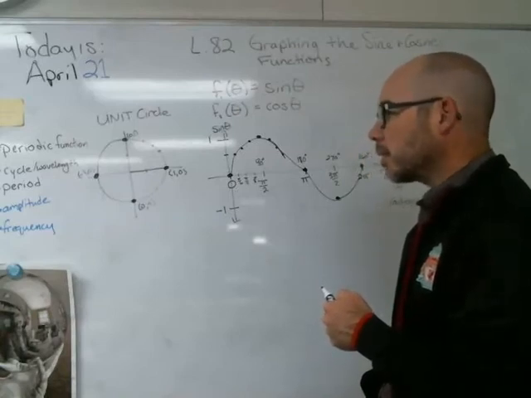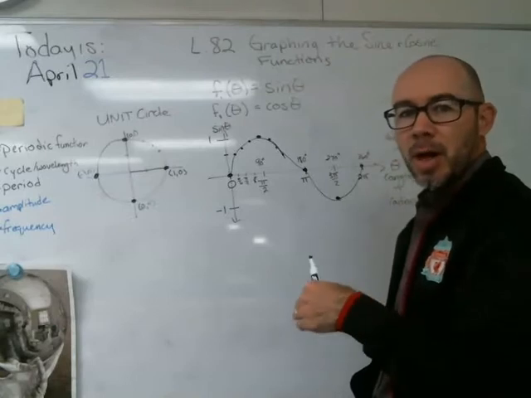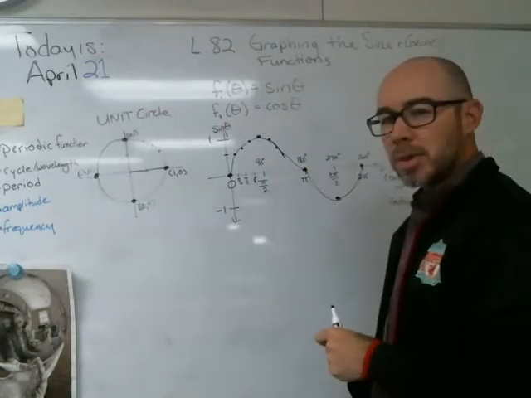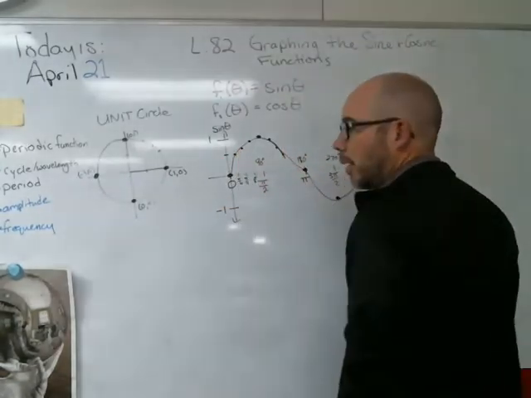We're also going to have amplitude and frequency. Amplitude will measure how far away from our center line the graph goes, and frequency will say how often these waves come.